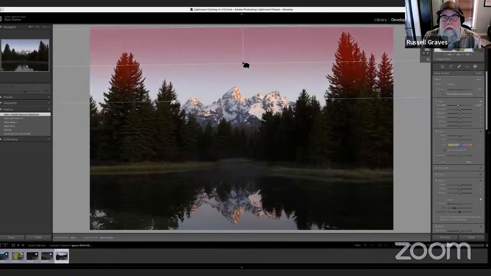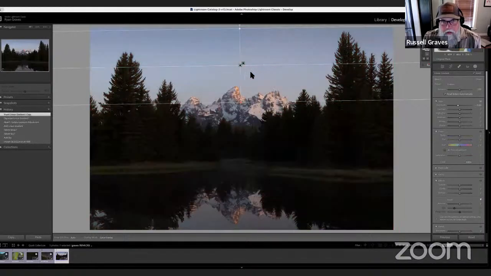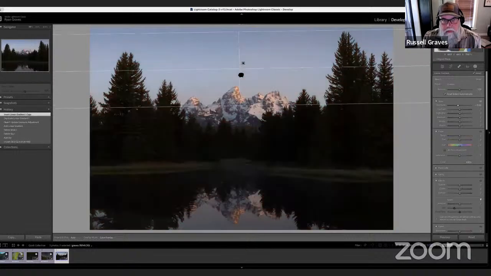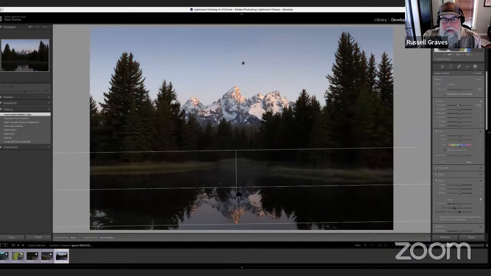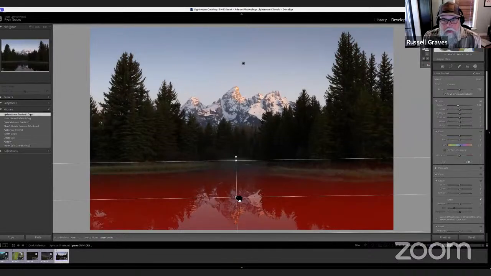Now, if I go back to this, and if you notice there's a black dot right in the middle of this filter, I'm gonna control click on Mac, or it's a right click on PC. I'm just gonna right click on that black dot, and I'm gonna say duplicate linear gradient, and it's gonna create another one there for me. And so I'm gonna click it one more time, and I'm gonna tell it to invert. So essentially what I've done is I've made a duplicate of that filter, and I've turned it upside down. So that way you can see right there, it's creating that same filter on the sky below it.